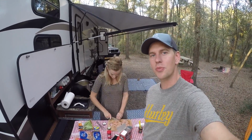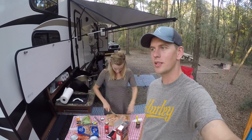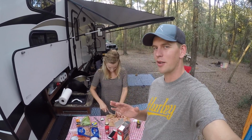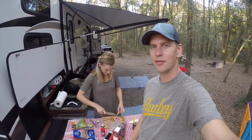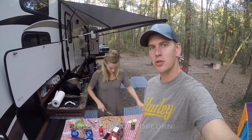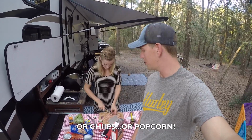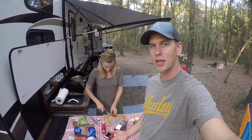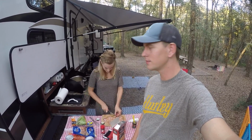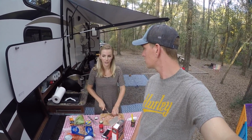Becca's a big texture person, so meat is always kind of tough for her because she never really enjoys the texture. She'd rather just have something crunchy, like a vegetable. But I like meat, and the kids like most meat that we make, so she usually makes it with meat in it, and she'll just kind of pick around it. That makes me sound like a super picky eater, which I'm actually not.